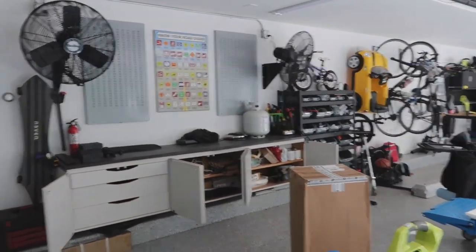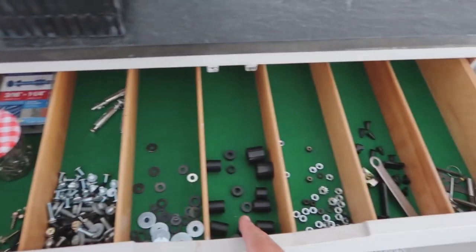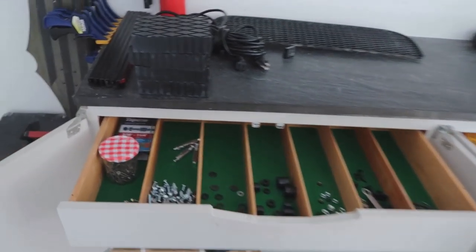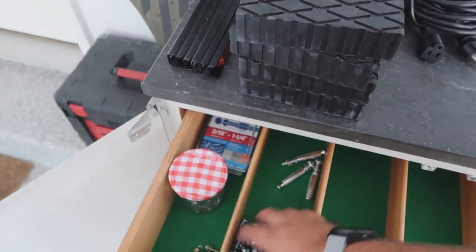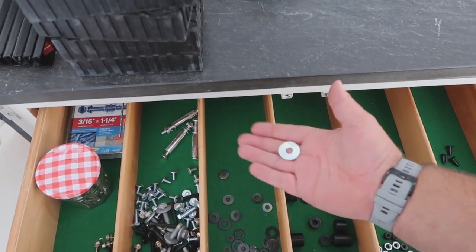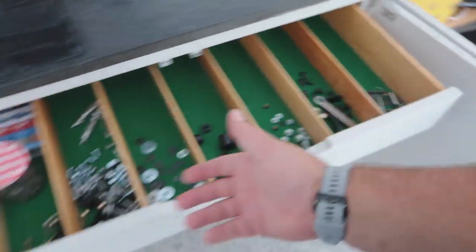I'm running out of space. This cabinet came with the house, so what I've done is separated lag screws and screws, bolts, washers, spacers, nuts, and miscellaneous items. If you've ever worked on anything, you know if you don't have something like this it can stop your whole day trying to find a part. I don't like keeping this stuff because it's always a mess to organize — but it's 100% necessary. You may need one washer to finish a project, so keep all your extras. I guarantee you'll use them.